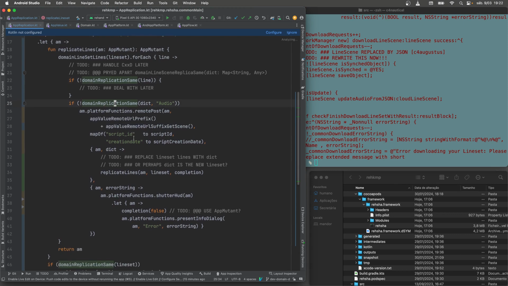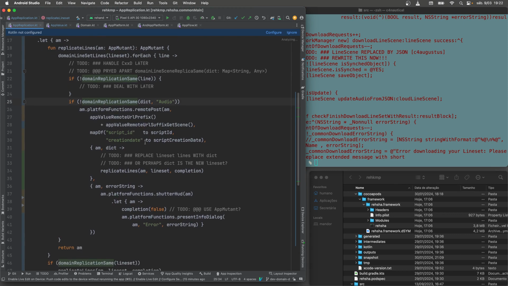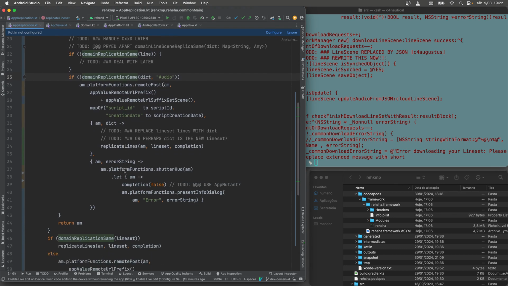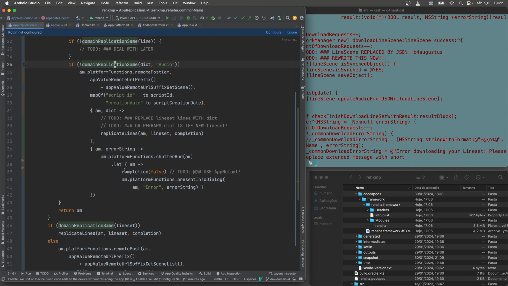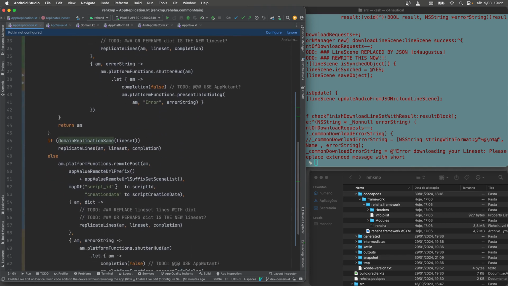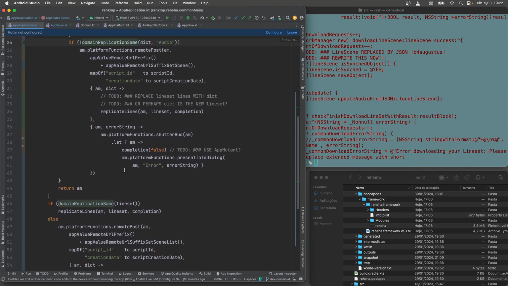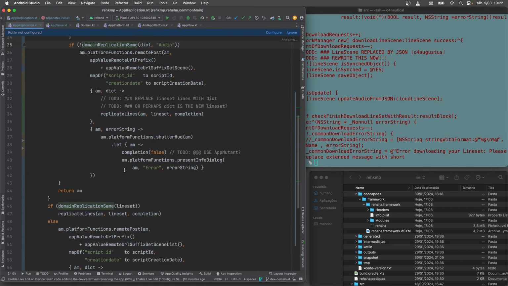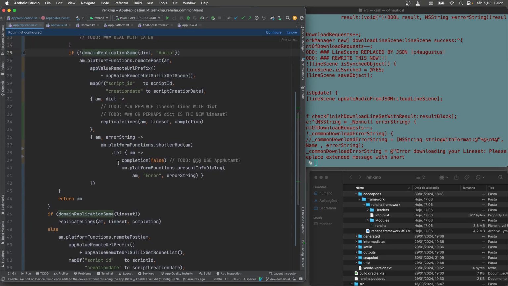So now we're looking at the audio. We're posting, passing the same things. We could commonalize that. It's really kind of the same call. Actually, what's interesting is this is identical.